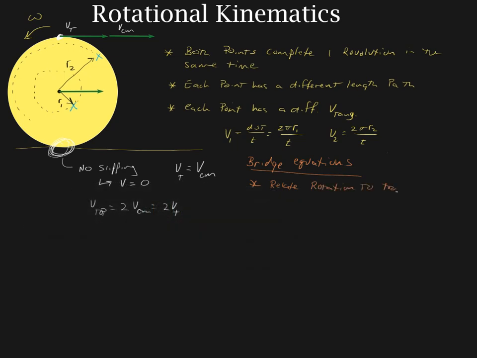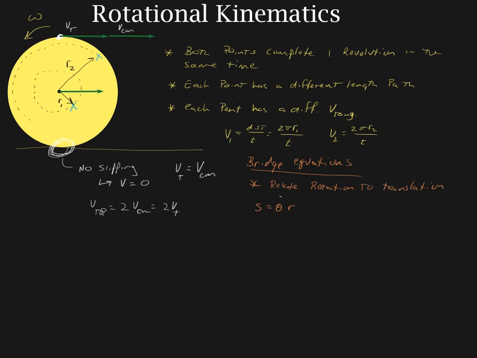to translation. Now, we're going to start with, believe it or not, just the definition of the radian, but we're going to rearrange it so that our emphasis is not on the angle theta, but the emphasis is going to be on the distance traveled, or what would be the arc length of the circle. So we have S is equal to theta times r. And remember that the radian was defined as theta is equal to S over r. So we just rearrange that.